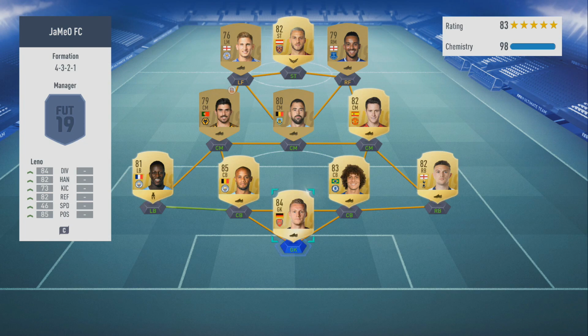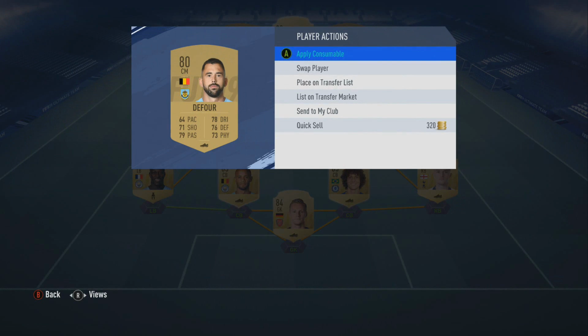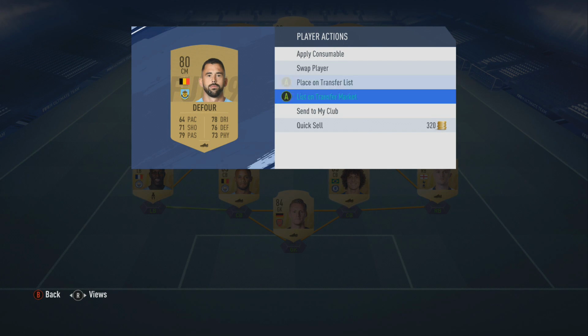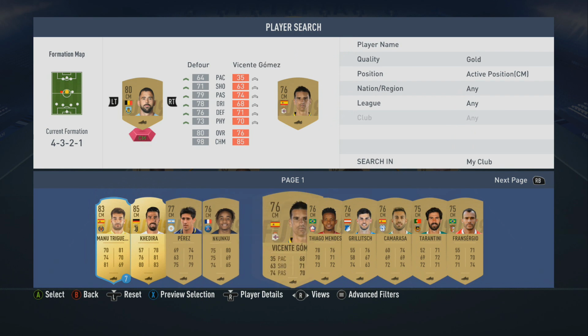Can't quite remember what it was like in its last state, but we do have Leno in goal at the moment. David Luiz, Trippier, Kompany and Mendy at the back. Ruben Neves, Defoe and Herrera in the midfield with Walcott, Arnautovic and Marco Brighton as the front three. Now Henderson is going to come into this team. Defoe is going to come out.